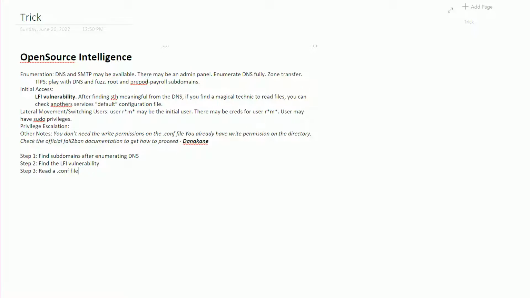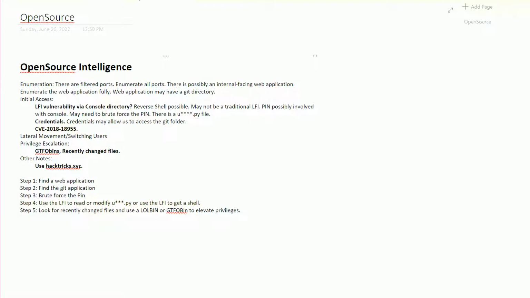Fine. Step four, find creds. Step five, SSH into the box. And then step six, use, I thought there was GTFOBins. Oh no, that was that one.